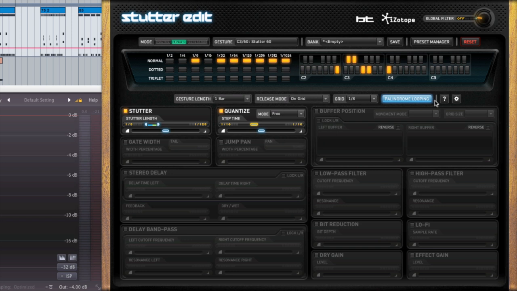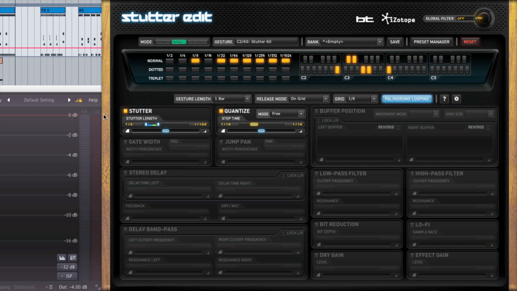Speaking of moving back and forth, that brings us over to palindrome looping nicely. Palindrome looping is basically like ping pong looping. So rather than something getting to the end and then beginning at the start and working its way to the end, when it gets to the end, it will actually work its way backwards and move back and forth, and hence the name ping pong looping or palindrome looping. We've got help, a few settings there.